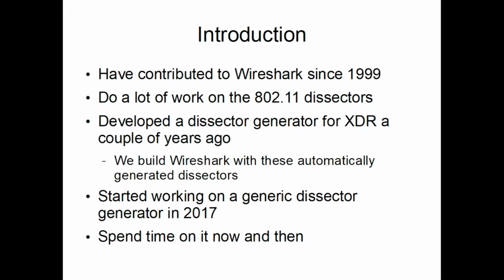And internally, we use a lot of RPC protocols. We use about 12, I think, RPC protocols between the various parts of our software. And what was happening was sometimes someone would write a dissector in C for one of these protocols, but then they wouldn't keep it up to date because during the software development process, the protocol will change as you discover you need more things in it, or you need additional requests or things of that nature, and people were not keeping the handwritten dissectors up to date.